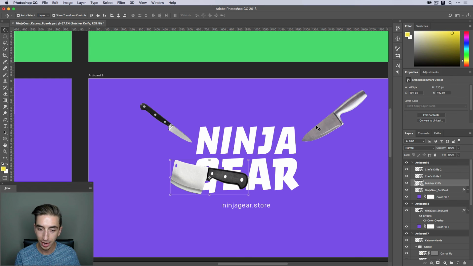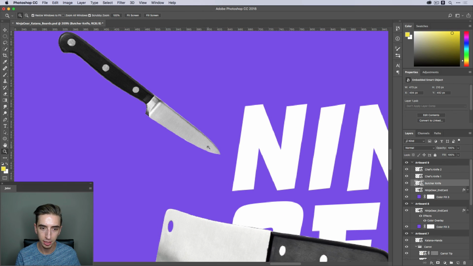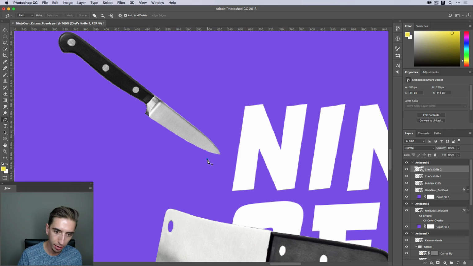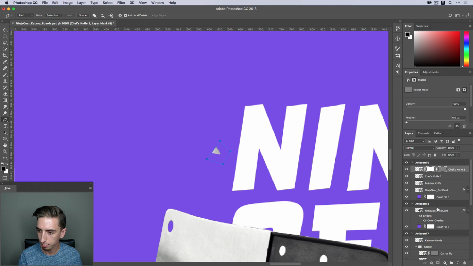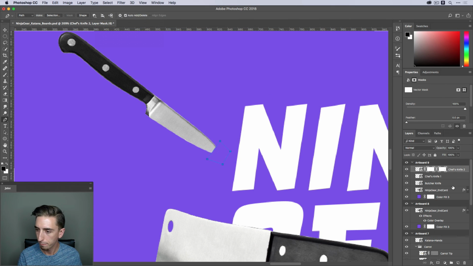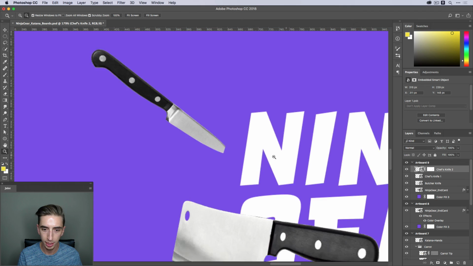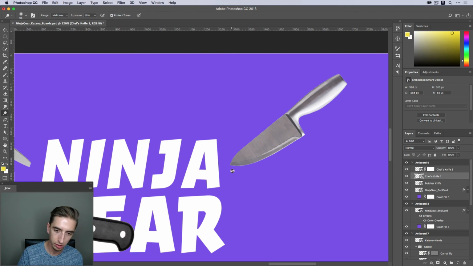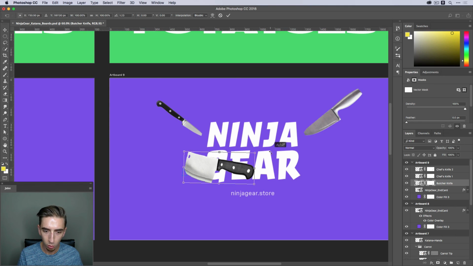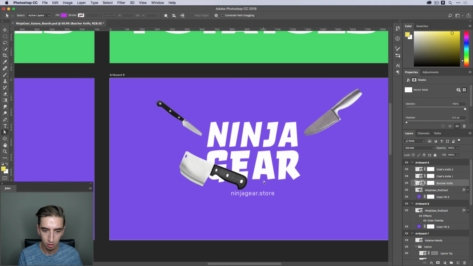And now I just want to make it look like they're actually in that background, so I'm going to take off the tips of each one of these. So I'll probably just make a path like this and make sure to add that as a mask and invert it. Then I can play with the alignment. We want it to be more like that. Do the same thing on the others. Then I think I'm going to rotate this knife around a little bit so it's not covering up so much of that logo. Maybe right around there. There we go. Now that looks like those are nice and tucked into the background there.